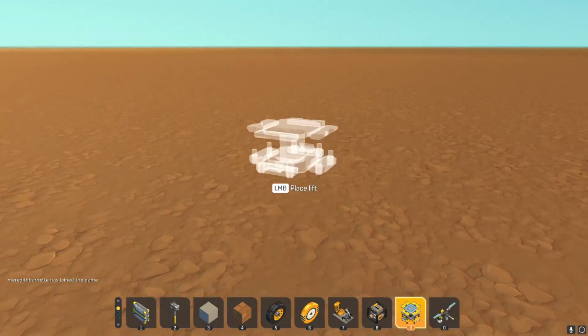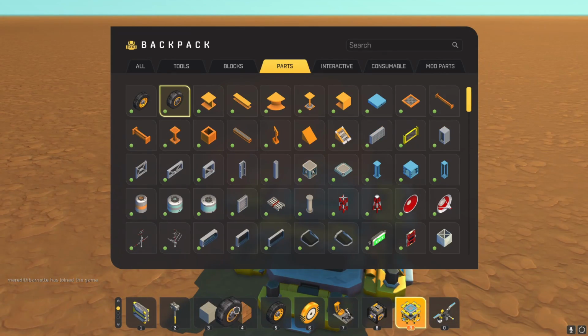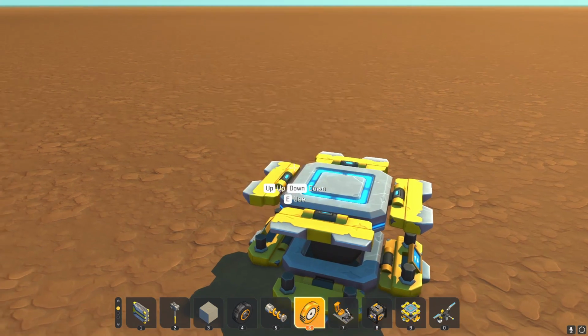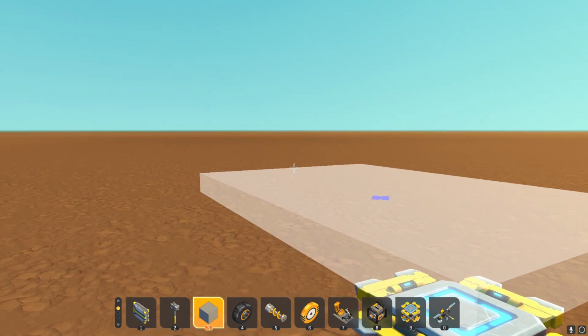Okay, you've got mechanics. I need to get all the necessary pieces. I need this. Don't need that. Interactive speed showing. Okay. So basically, I'm building a basic car.